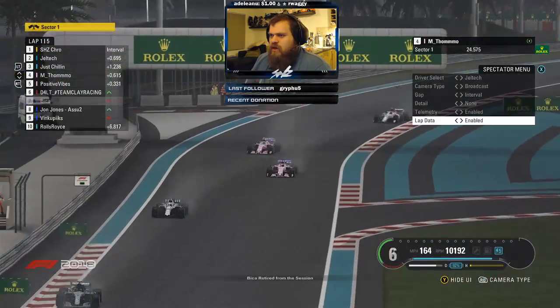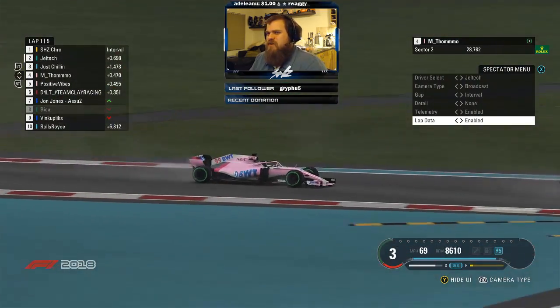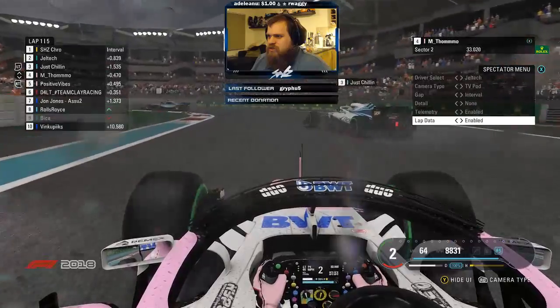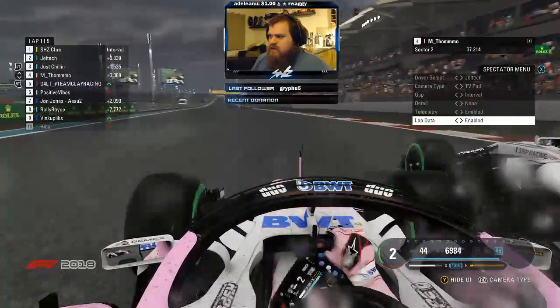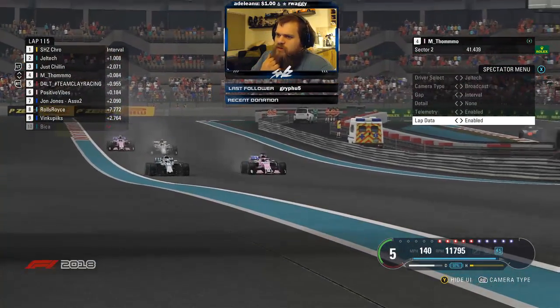Oh! That's Beaker off. Beaker's had a nightmare of a day, unfortunately for him. I'm not sure if that was contact or he just lost the rear end, but Just Chilling looks like he's almost lost the rear end there. He's gone very wide. Tomo's going to come through on the inside here, and it's going to be a drag race, and similarly behind Default and Positive Vibes drag racing out as well.